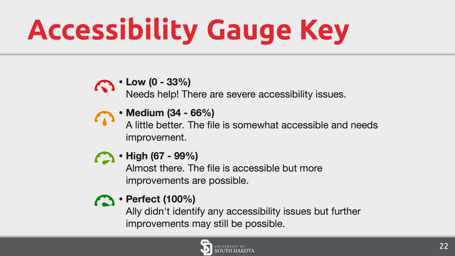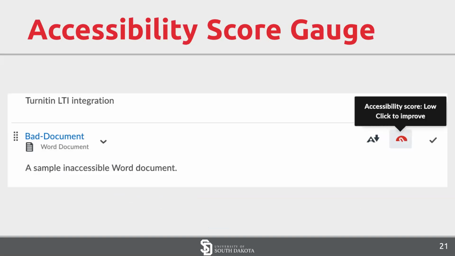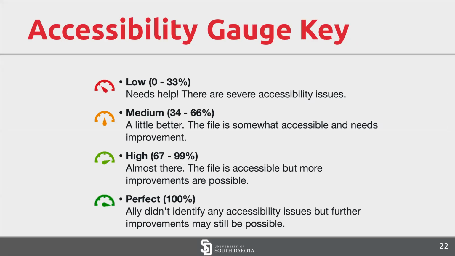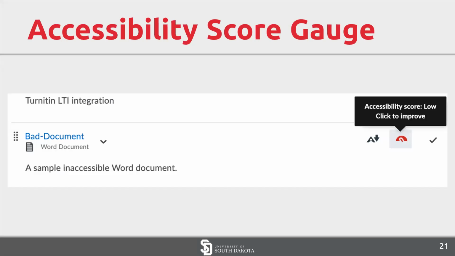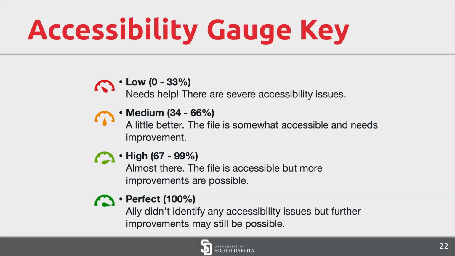I won't read through them all, but I think they make pretty good sense. You can get a feel for what all those look like. And you can see the icon is a little bit different in D2L versus what Blackboard uses in all their other learning management systems. I'm not sure why, but that's what it looks like. The color scheme still matches as well.